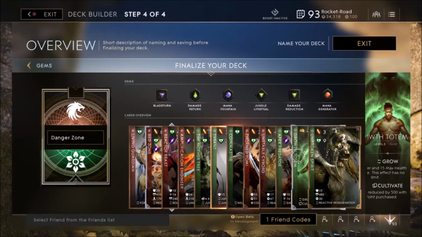Also, it has the trait Cultivate. The cost is reduced by 500 with each point purchased. This also speeds the build up, because you don't need to pay that 4,500 gold, you just get 9 attribute points allocated, and this is free. It really helps speed this up.